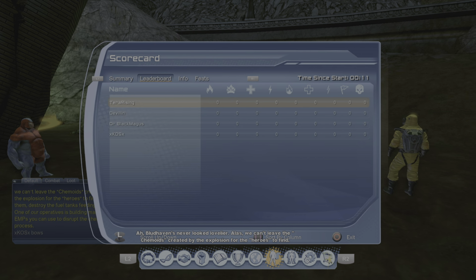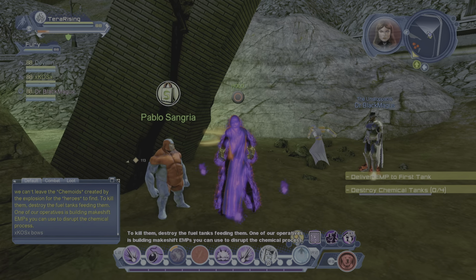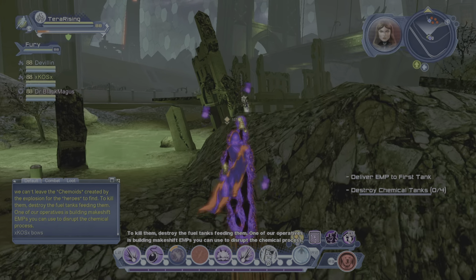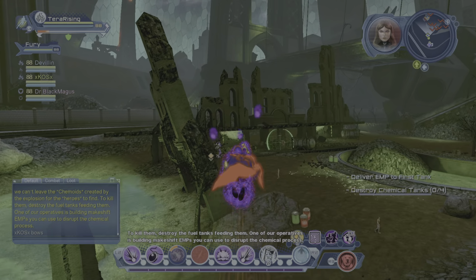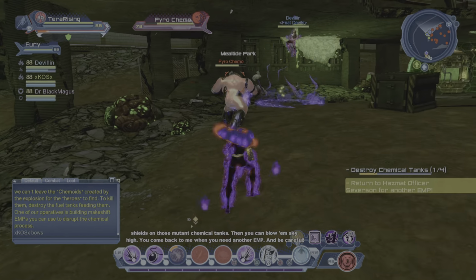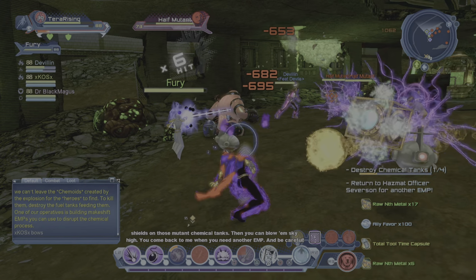Bloodhaven's never looked lovelier. Alas, we can't leave the chemoids created by the explosion for the heroes to find. To kill them, destroy the fuel tanks feeding them. One of our operatives is building makeshift EMPs you can use to disrupt the chemical process. Come back to me when you need another reel.